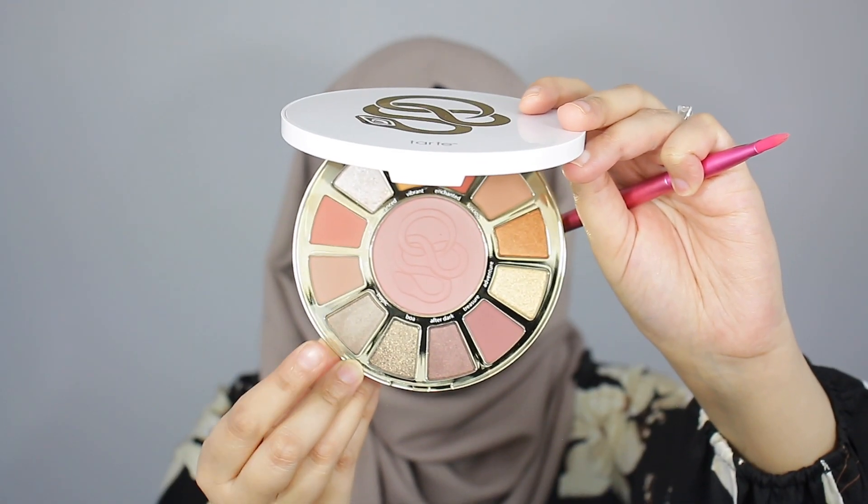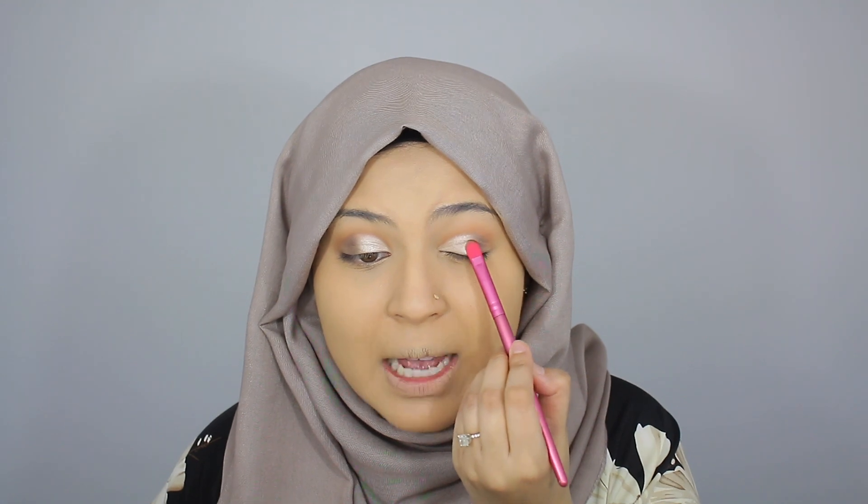Next, I'm grabbing the shade Tropic and placing this color right in between where the two shades meet, just to add a really nice gradient. Wow, that is so beautiful! That really easily added a nice gradient to the lid — you can see the before and after. This shade has such a beautiful green gold undertone and it's giving me very much snake skin vibes, which is pretty on brand for this palette.